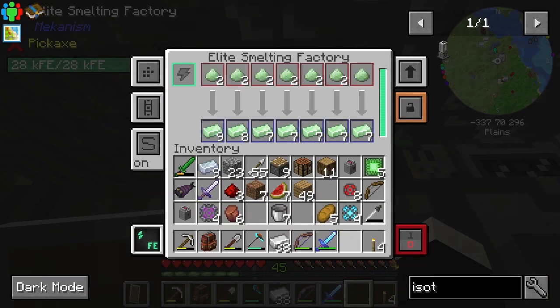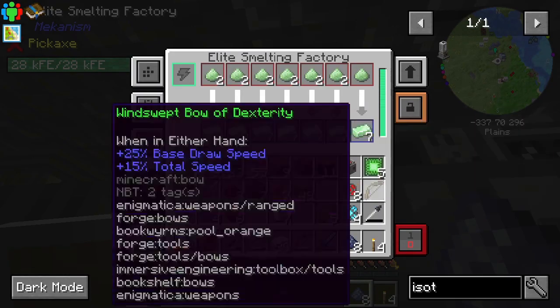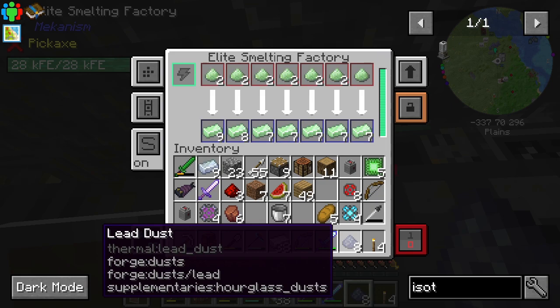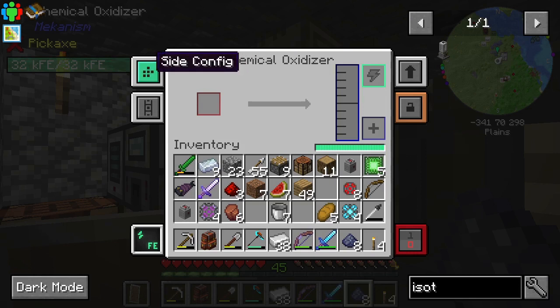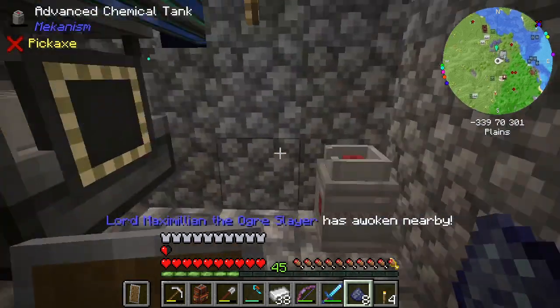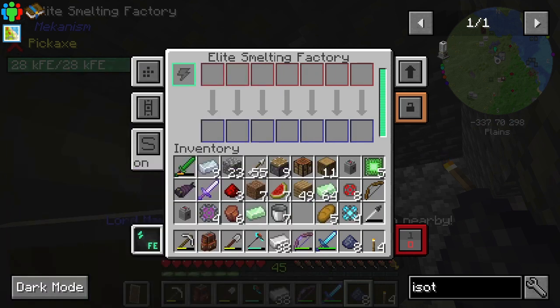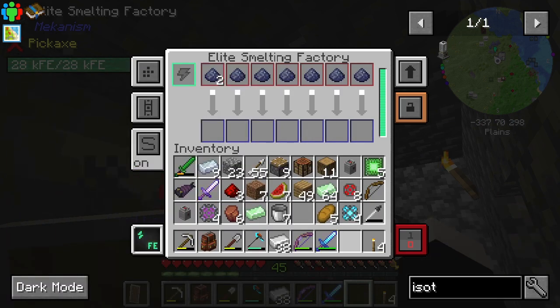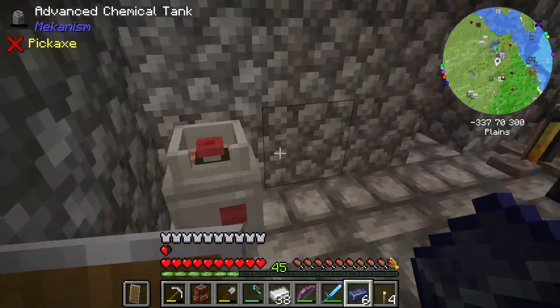In the meantime, I've been whipping up uranium ingots like mad here. Oh, and before I forget, I am going to turn eject back on in case we want any more sulfuric acid. So yeah, that's a pretty healthy amount of uranium right there. Well, as much as uranium can be healthy, I mean.